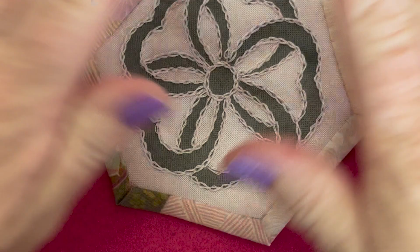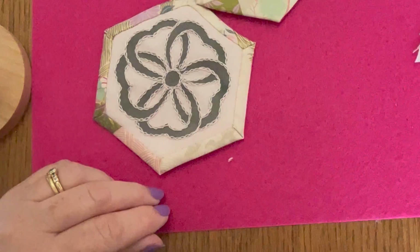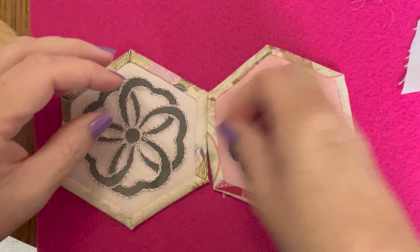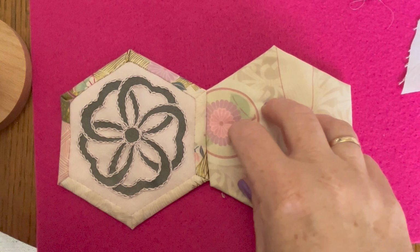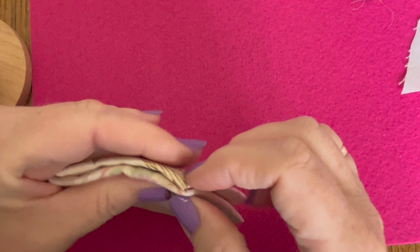Finished quilt as you go hexie. When you've got enough, put them together however you like. This way, or as I mentioned, do this way, have a different center. Then you basically piece them together. And that same stitching we just did, you do here to piece it together.